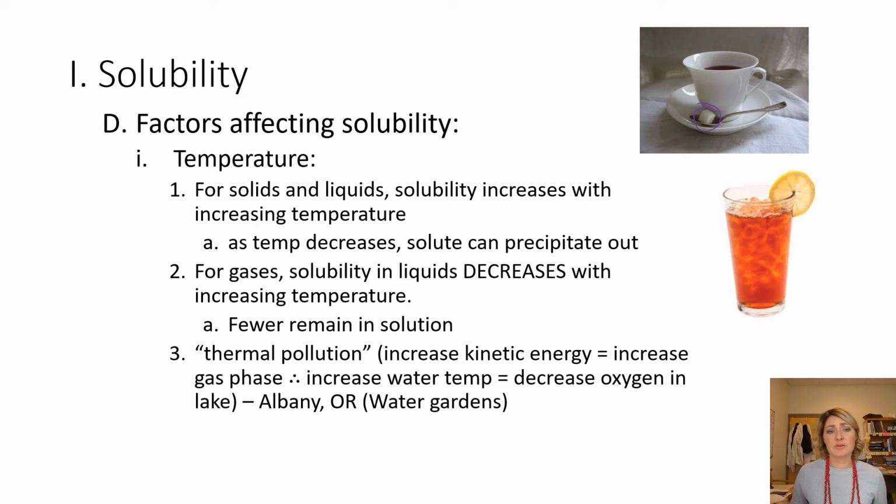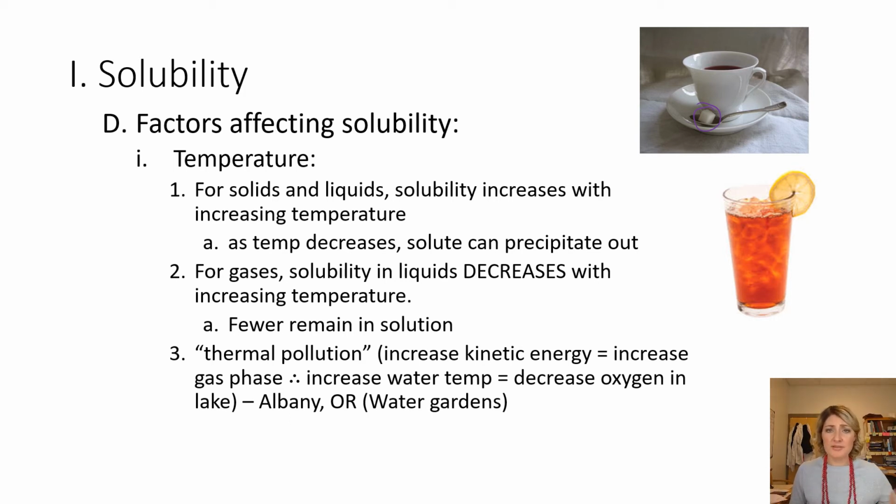A good example of this is something we call thermal pollution. So you're increasing the kinetic energy. All your molecules are moving a lot more. So what you're doing is you are having a lot of liquids that are escaping into the gas phase. As you increase water temperature, the gases that are dissolved, say in a lake or a pond, are going to leave that lake. So they're going to leave the solution.